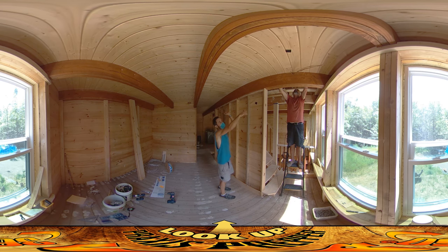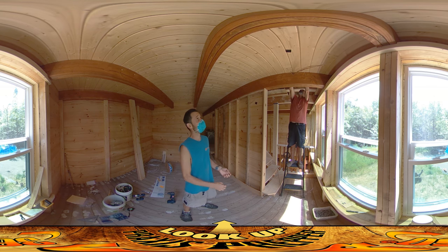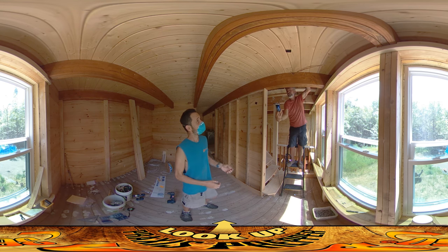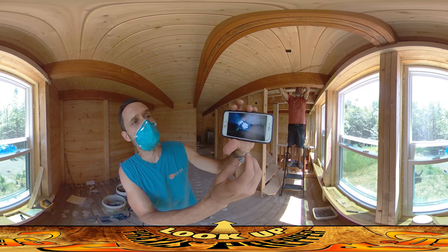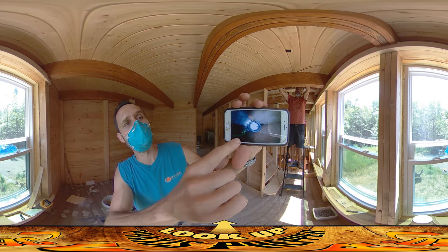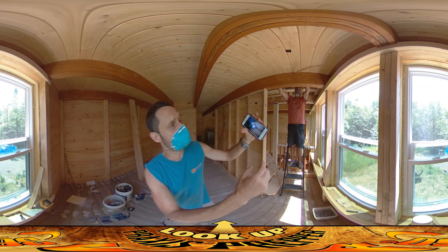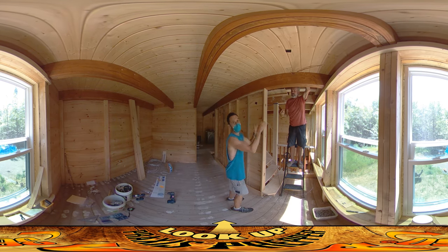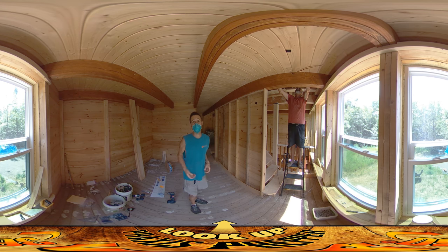We've got a fishing line that we're using to pull the runs through. You put a nut on one of those, because there's a magnet on the end of the endoscope. As a matter of fact, I'm just approaching the nut at the end of the monofilament. There's a nut here at the end of this green monofilament line, and he's going to be able to attach to that because the nut attaches to the magnet that's on the endoscope. Then pull that through and we have access to the line.